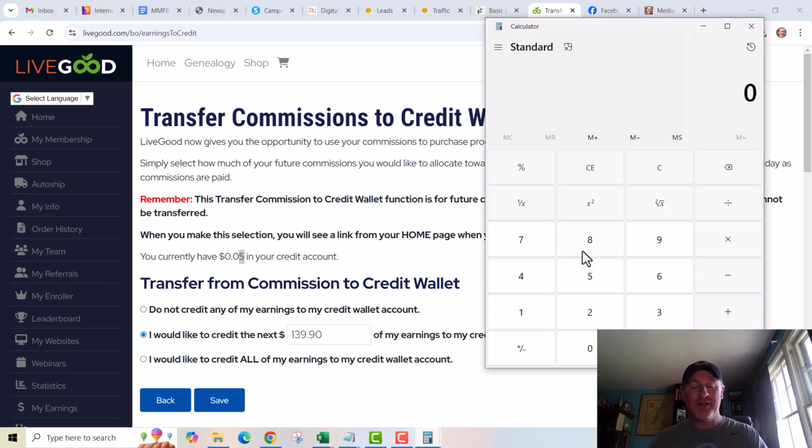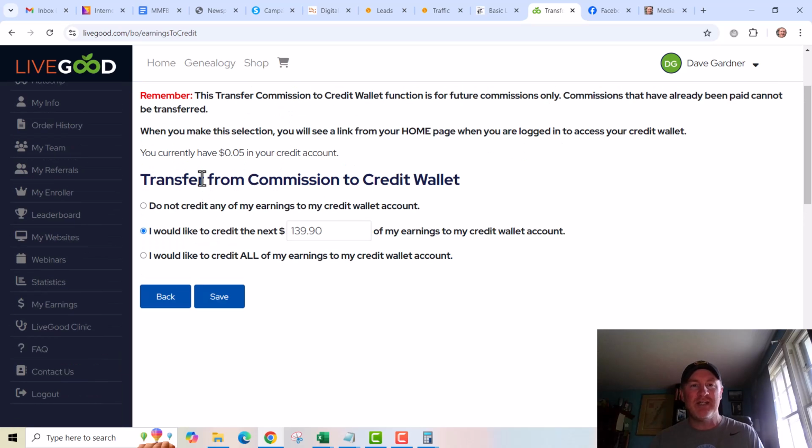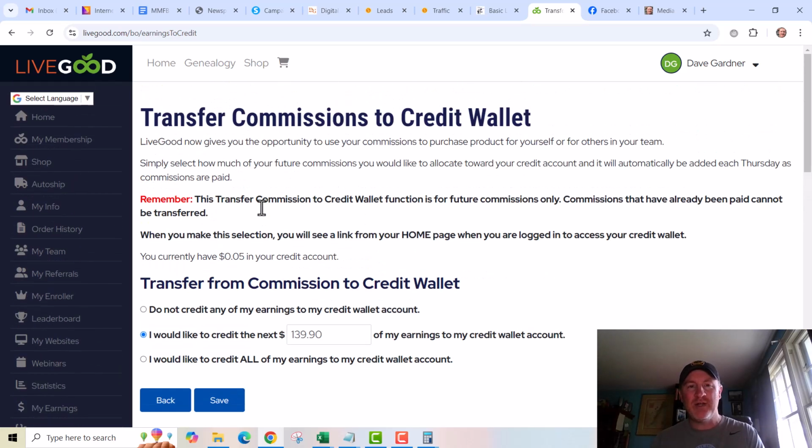Again, if you were going to give someone a whole year, that's $139.95. If you were going to give someone just the first month and then they would be responsible for entering their credit card details after, it's the $40 plus $9.95 for the monthly. Excuse me, I forgot the decimal. That would just be $49.95 that you'd want to transfer over. So let's say you have the money in your account. All you're going to do is click this and save this. So mine is set up to have some money transferred over.